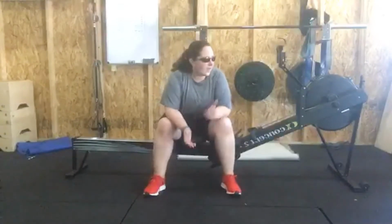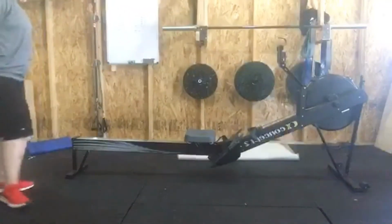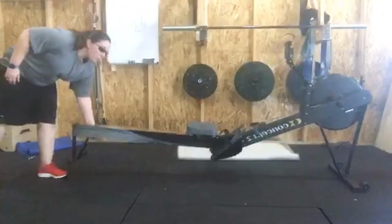Okay, so I digress. Now what we're gonna do is go ahead and switch into our Tabata workout. So I've got a timer. You should be able to hear it go 3, 2, 1 kind of thing. Let me go ahead and move my rower out of the way.